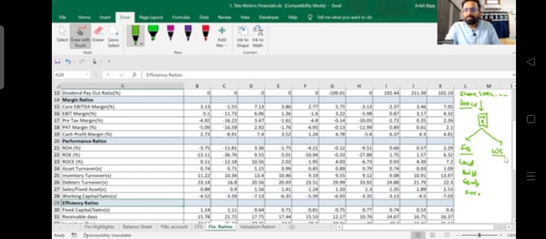Now, what is the meaning of working capital? You have purchased all the fixed assets. Suppose you are starting a restaurant business. In a restaurant business, you need a building, furniture, equipment, a refrigerator, etc. The next step is cooking the food, and to cook the food you require raw material. Without raw material, these equipments and assets are useless. So you have to keep some money for working capital purposes.